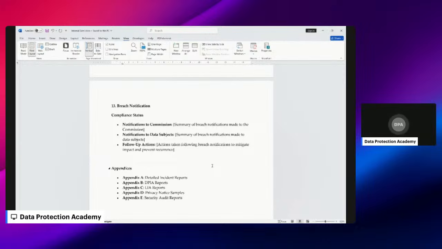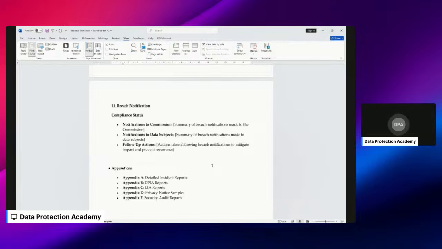So what do you do? You have to make sure that you also audit your third parties, right? To make sure that they put in place those security measures that you yourself as the data controller are also implementing. So data protection is a whole lot, you understand? So if you've experienced a data breach, you also need to give a summary of the data breach, the ones you've reported to the commission and the ones you've not reported to the commission, because it's not every data breach you should report to the NDPC. You understand? So you need to notify the NDPC when this breach will pose high risk. But if it's a breach that you know within your system is not going to pose any high risk, it's something you can resolve internally, then you can take care of it.